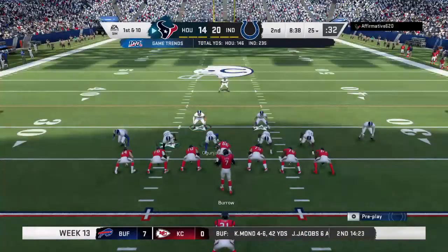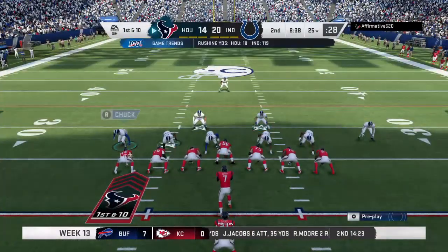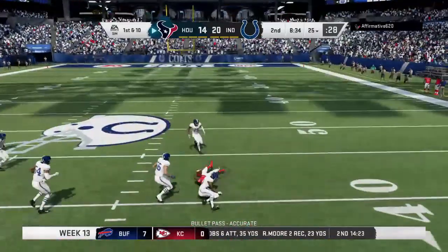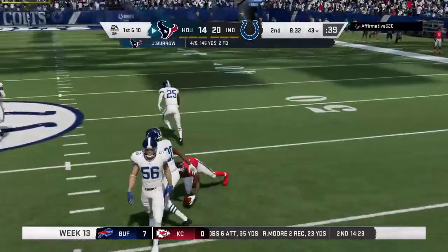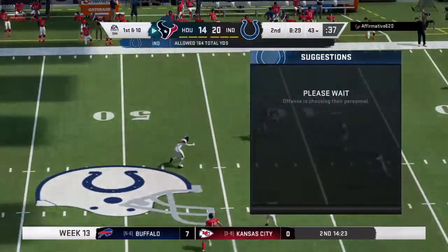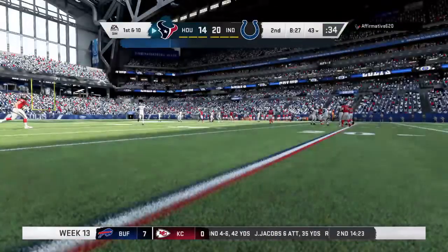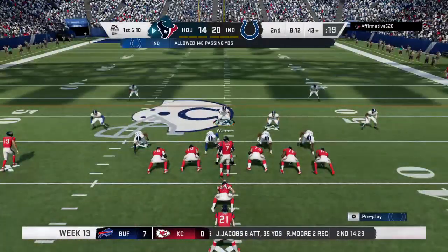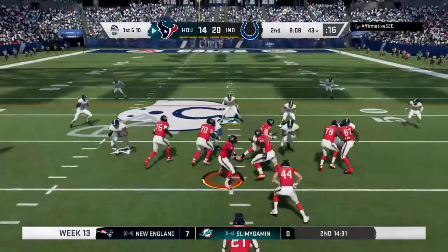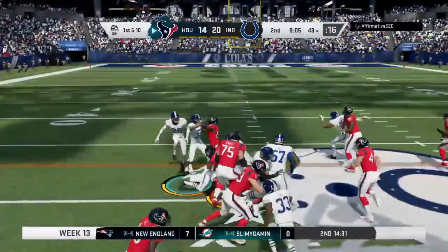The Texans offense ready to go here for their next drive, and they're coming off a three-and-out. I think they've got to look at that play sheet and go to a spot that they haven't gone before. Time to shake things up a little bit to try and get this offense moving. Okay, so how do you do that? How do you shake things up? You look at what you've called before, realize it hasn't worked for someone else, and maybe you try and find one of those special plays from one of your better players, and maybe try and hit something big and get things going in the excitement area.